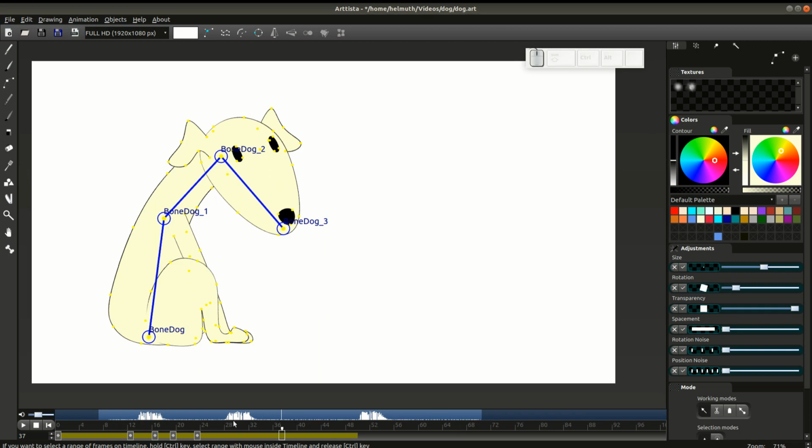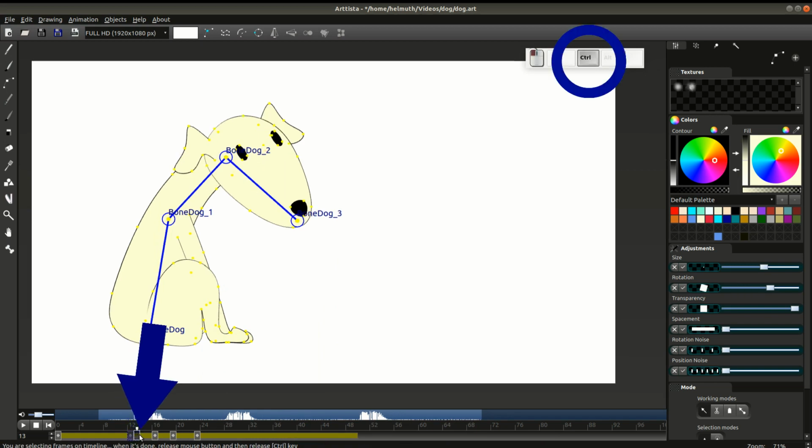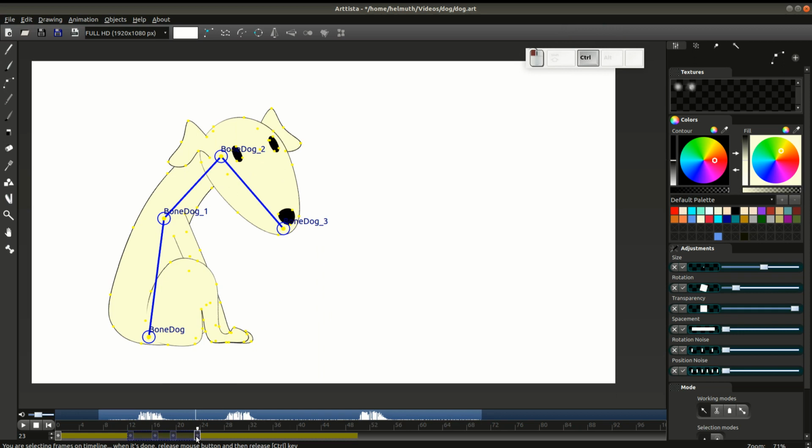Right. Let's do the second bark. In the second bark, we're going to repeat what we did before. I select everybody here. There is a little difference here: I keep the Ctrl key down to select a keyframe range on the timeline. So I select everybody here, I hold Alt and drag to here. F2 for interpolation, and let's see how it is now.